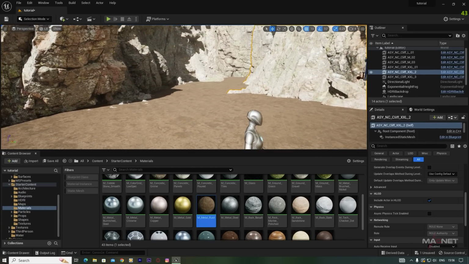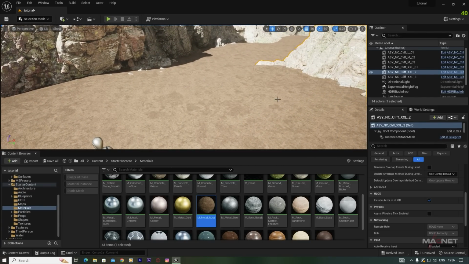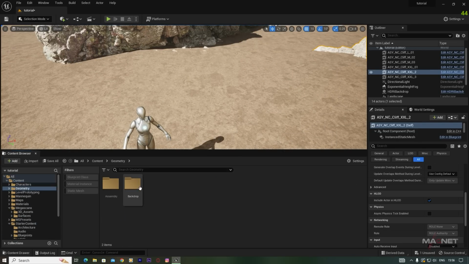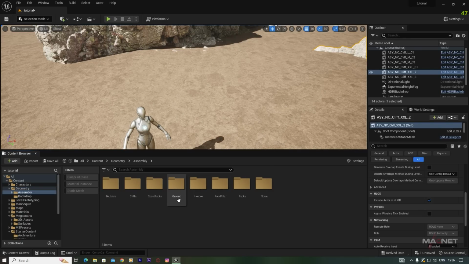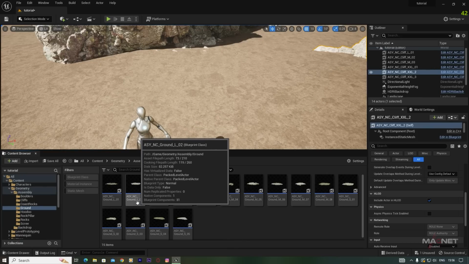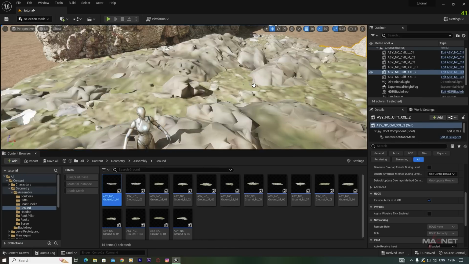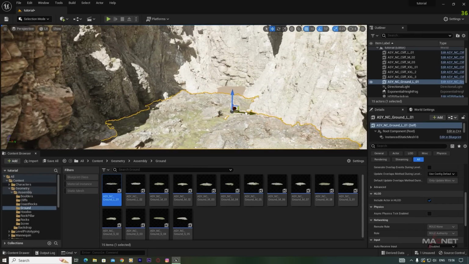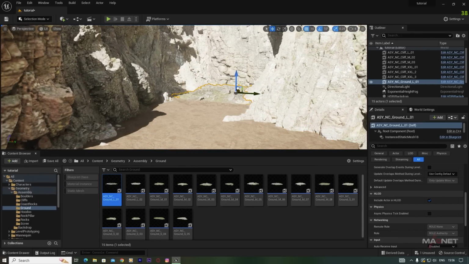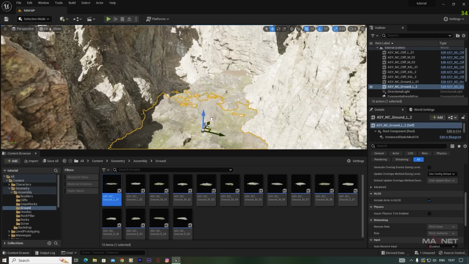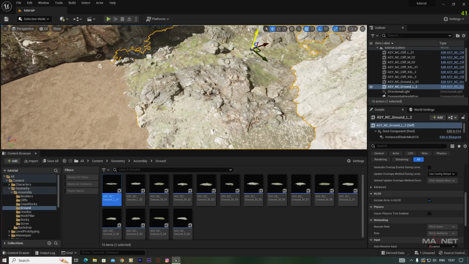And now we're going to put some assets over this area. So for this we go to this content drawer, and then we go to this geometry. If we go to this assembly, you can get this ground folder here, and here you can get so many assets. So first we're going to use this one, or maybe use this one, and then we're going to place it over here. Okay, just like this. And also we duplicate it over here and place it here, or maybe we dip it down a little bit, just like this.